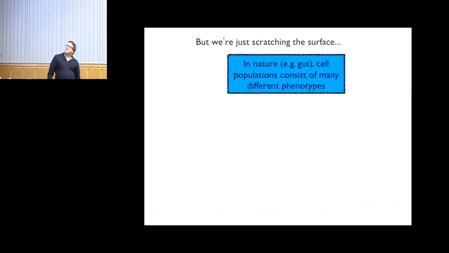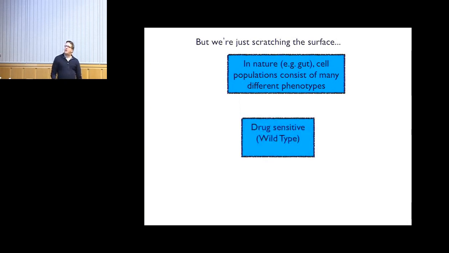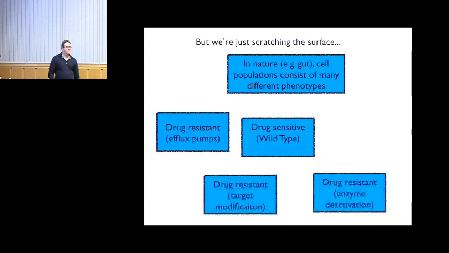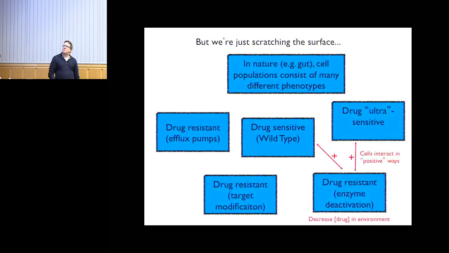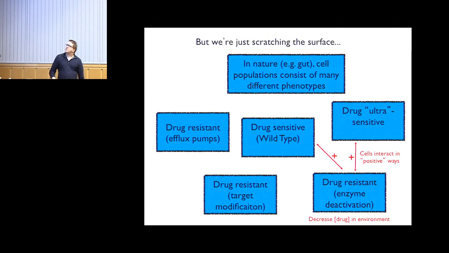Another thing I'll just very quickly mention is we're trying to figure out ways to measure population dynamics when you have collections of cells, right? So collections of phenotypes. So far, I just had a homogeneous population. Let's say I had a mixed population that involved sensitive cells and resistant cells. And maybe it didn't just have one resistant cell, it had multiple types of resistant cells. You can make arguments for the probability of things like this popping up, and they are certainly relevant in some situations. And you can imagine that these things will interact in different ways.